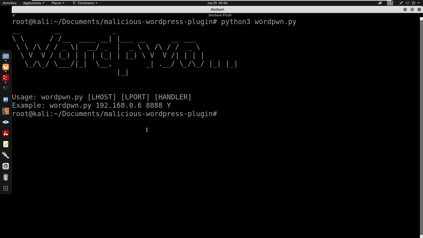Looking at this, it is telling us to enter an IP and also a port. So in this case, I'm just going to enter 127.0.0.1 and we'll do 5555. I'm not going to enter my real IP because we're actually just going to add a parameter to list the files, right?